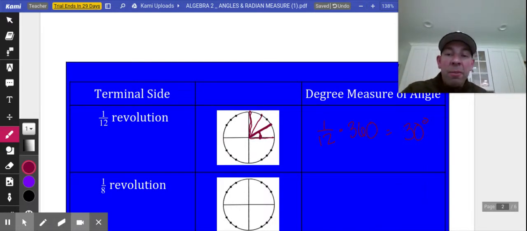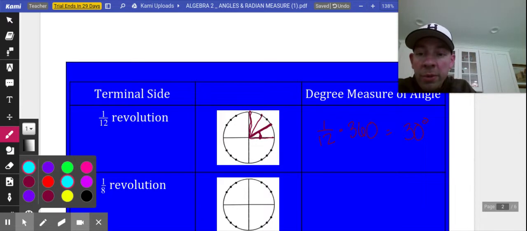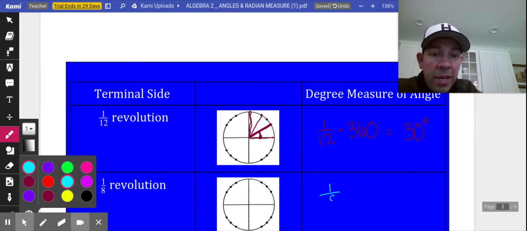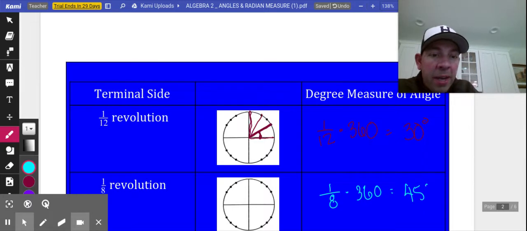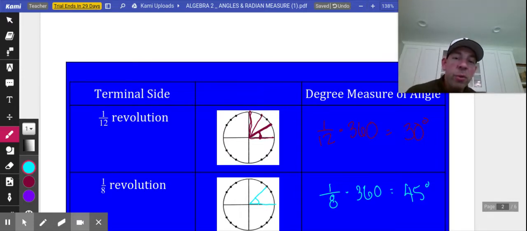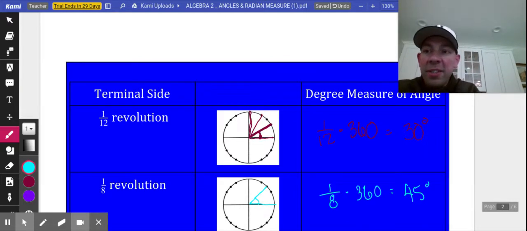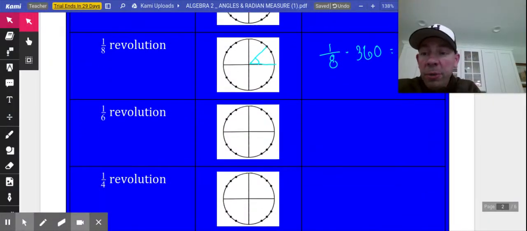What if I made 1/8 of a revolution? For all of these, I go back to the analogy of cutting that pizza, in this case, into 8 slices. Maybe we do the math part first. 1/8 times 360, what does that make? That's going to make a 45-degree angle. And I think you would agree that if that's my first slice right there, I'm going to fit 2 slices in every quadrant for a grand total of 8 slices overall. Okay, what if I made 1/6 of a revolution?